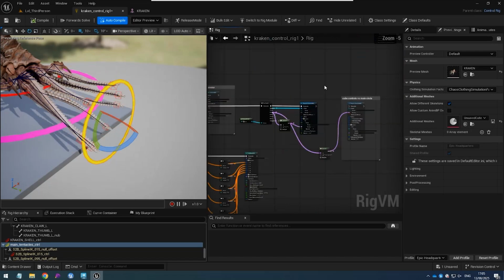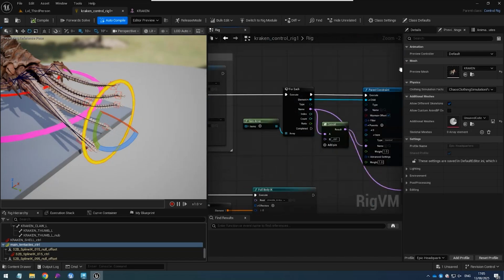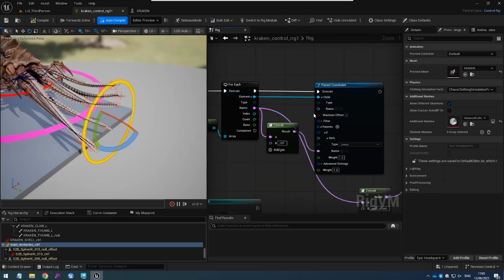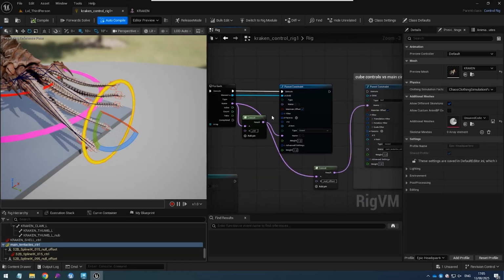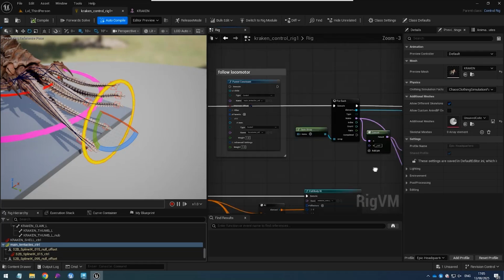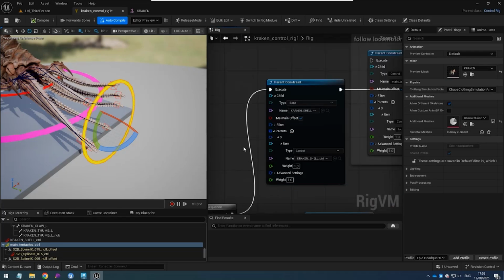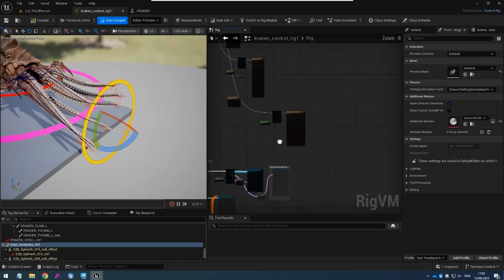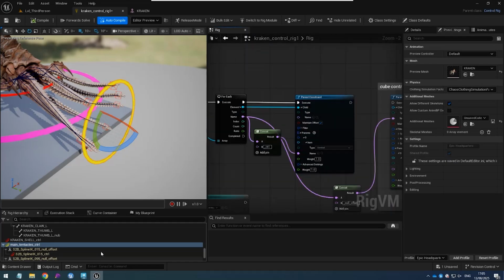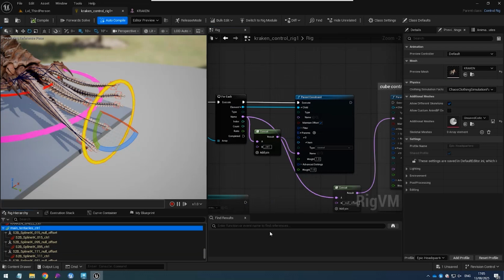Is that in parent constraint? Let me find this one. I think it was this one. Not this one. So there's a lot going on. Let me just find main tentacles.